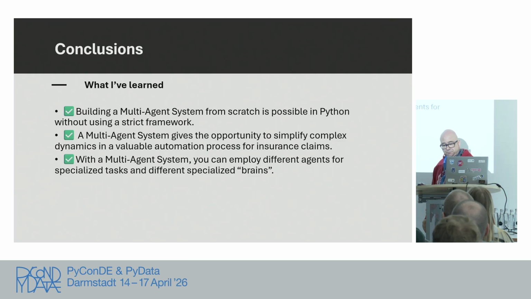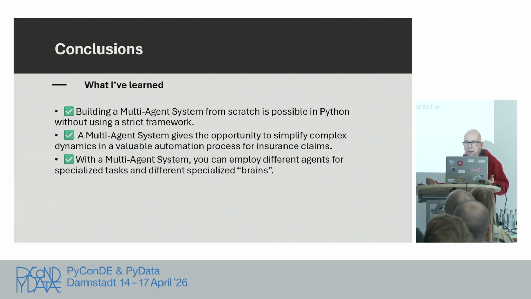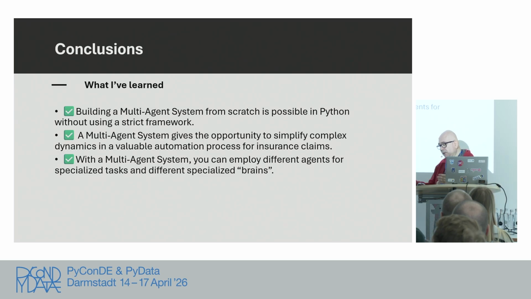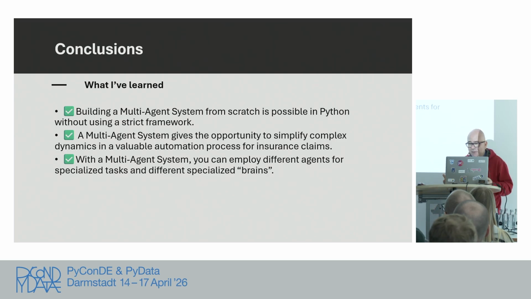So what I've learned from this experience: building from scratch is important because you learn how it works, the ecosystem, and it is possible to realize, for instance, a multi-agent system. This app can be used as a starting point for claim processing, as the initial process, before transitioning to an external framework, because at the moment the external frameworks are unstable because they are changing a lot.